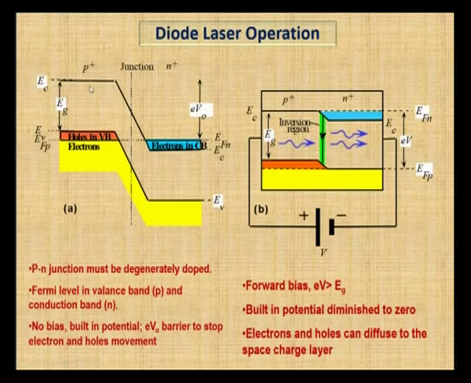Next, how does the energy band diagram of a laser diode look after the heavy doping? It is like this, as I said: in the n type the conduction band merges with the Fermi level. This is what we are observing, and in the p type the valence band merges with the Fermi level. This is what we can observe from the p type. There will be a minimum gap.